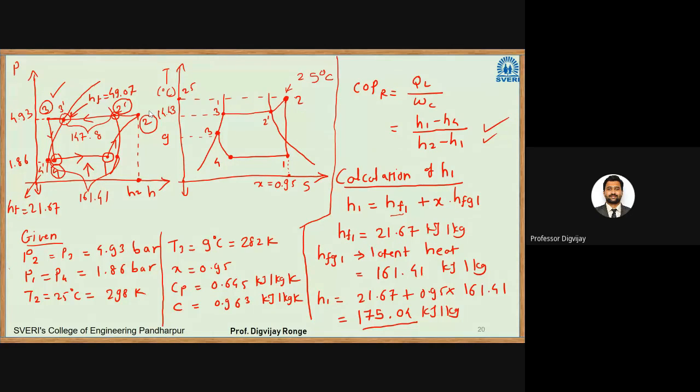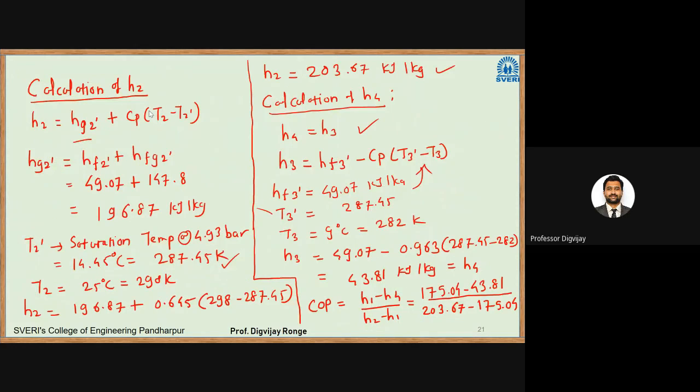Now they have asked to calculate the COP. Generally, in this example, they will try to calculate the COP. I have written the formula for COP. Now in this numerical, all values we have to calculate. In our previous examples, either point 1 was on the saturated vapor curve, or point 3 was on the saturated liquid curve. But in this case, each value we have to calculate. Now, for the H1 value, they have given it is 95% dry. So that means I have to calculate using the dryness fraction. So H1 is calculated. H2 lies in the superheated region.